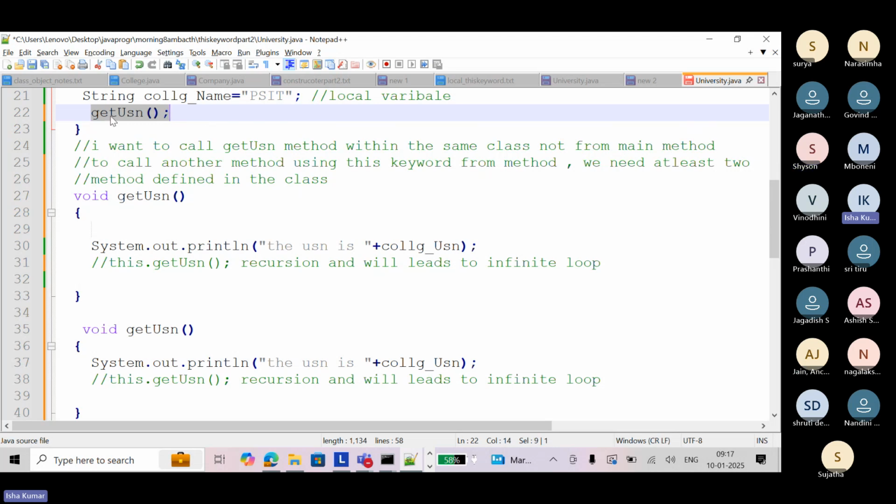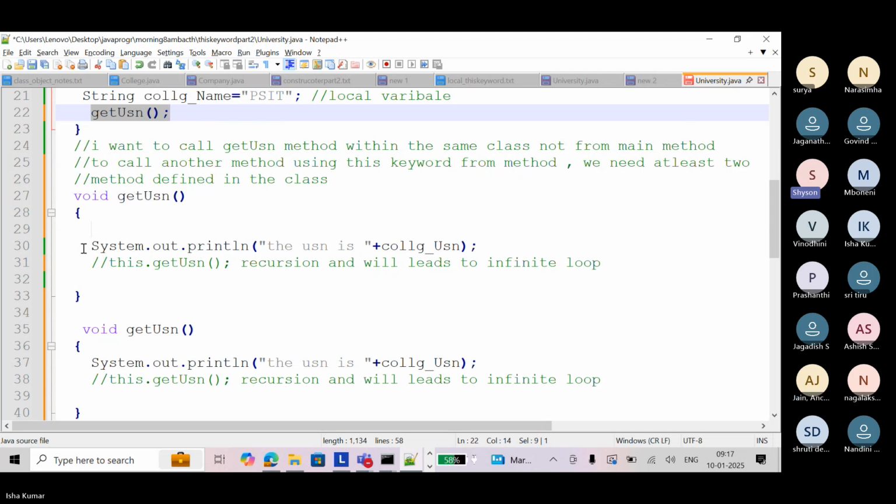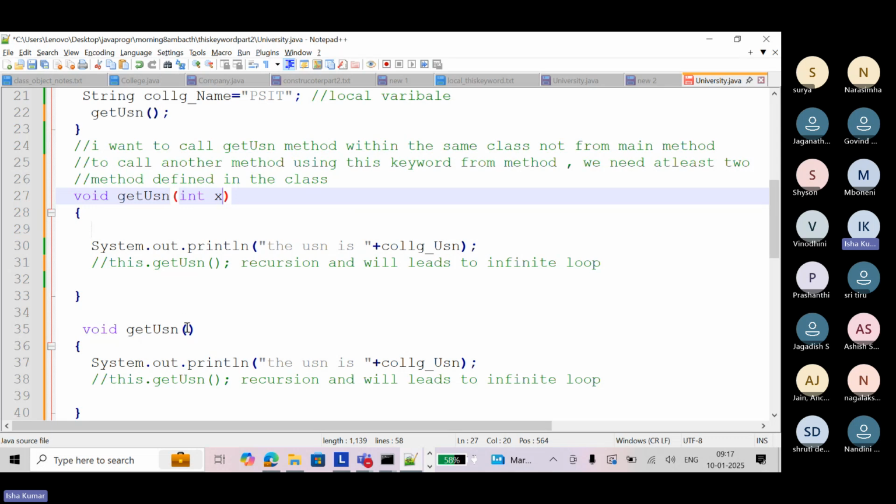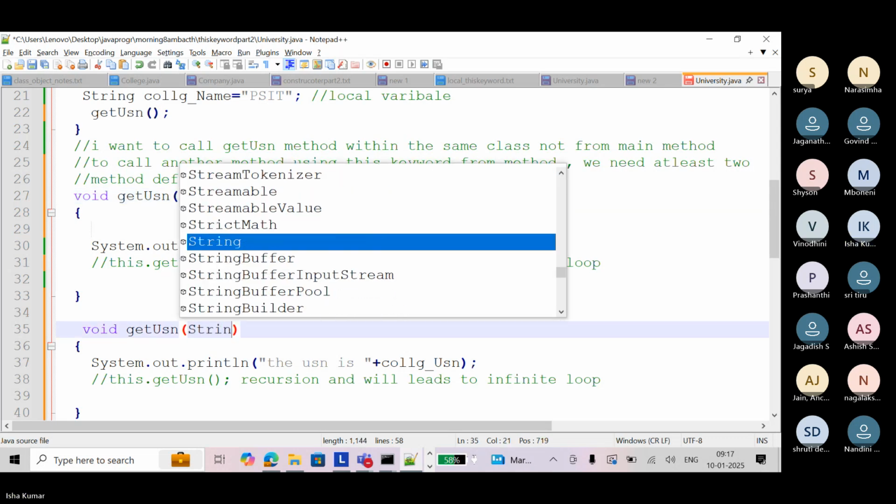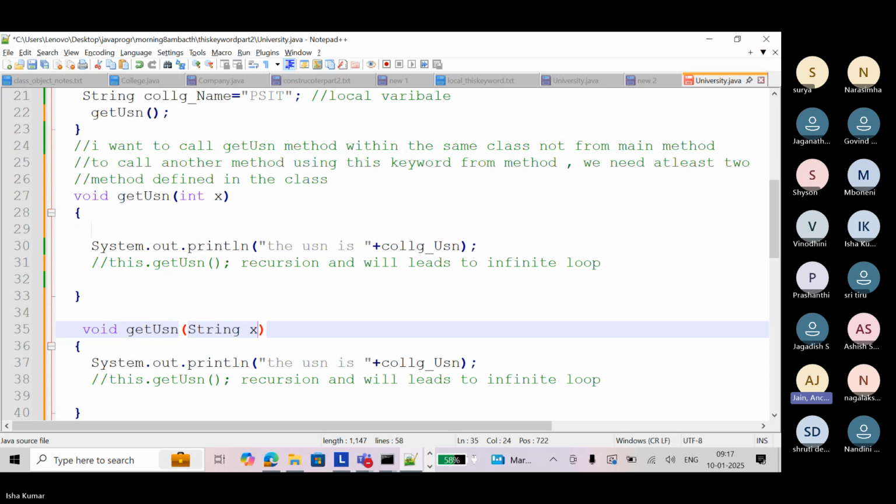Second example, I told, leave this example. But if we use the this keyword, that time also the same issue will be there, right? Because this will be referring to that class. You people are going one step extra. Let's say it will have int x, it will have string x. How will the same issue be there? No, if we do not enter any parameter, I am telling, like I repeated, time will come when you will have the same method defined in the class again and again with different parameters.